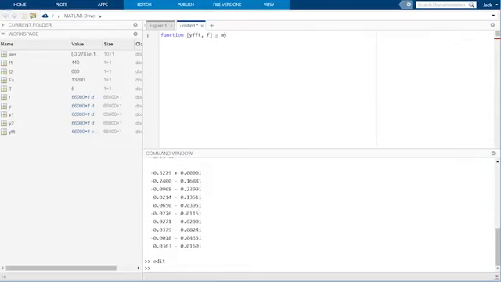Here's what I call my FFT function, which takes as input our signal y and the sampling frequency fs. The first thing we do is use MATLAB's FFT function to compute the standard FFT.